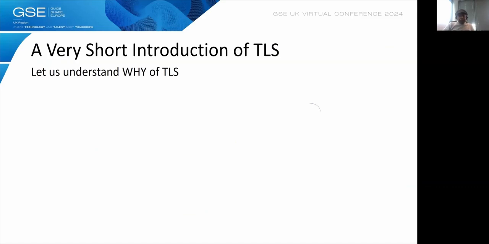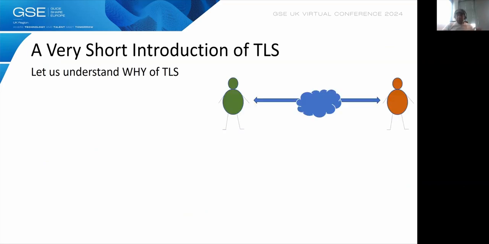Now, since we spoke about TLS, and I said that TLS was and is fundamental, let's understand this with a simple scenario. Assume Alice and Bob are talking over the web, and some malicious actor eavesdrops on the communication channel and starts reading the messages. When TLS is not there, it's a simple, plain conversation, clear text being exchanged over the communication channel, and someone can inject into this channel and see what is being exchanged. So this can affect the privacy of your message.